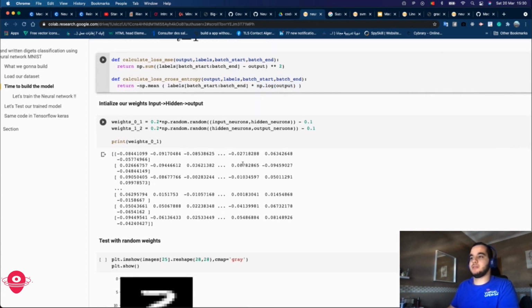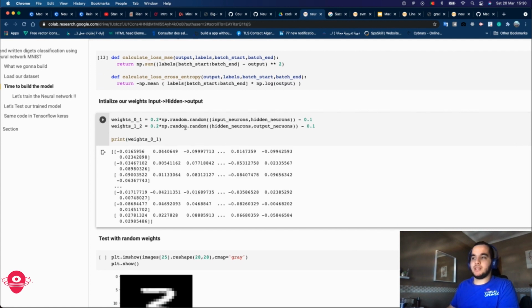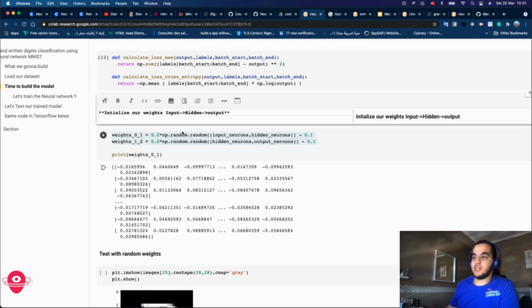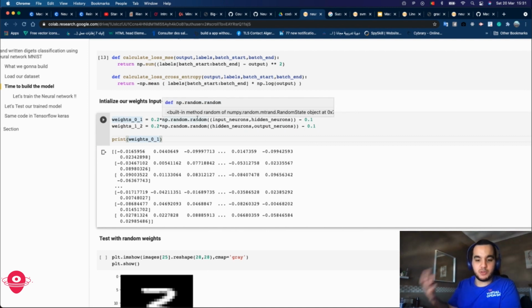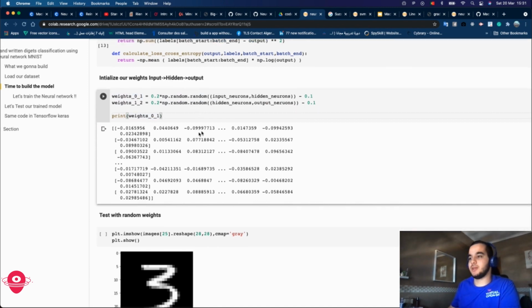Okay, let's define these. Here we are defining the weights, so those matrices between each layer. We're going to use this random function that generates random numbers for us. We saw in the linear regression that we defined them as 0, but that turns out to be a very bad practice when it comes to training these networks. You always want to define them as random. There's actually a lot of theory behind this, and certain people are working on it. It's an active area of research. Basically, they look at which distribution you should sample your weights from, so you have an optimal learning experience when it comes to the training.